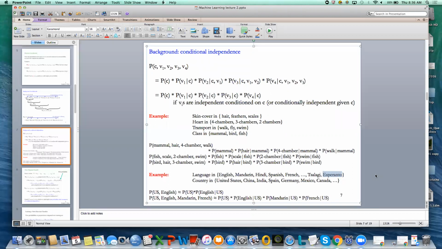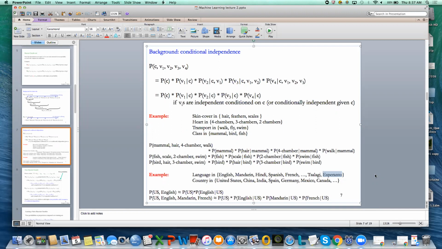Anyone know what Esperanto is? Nobody? Maybe someone online knows. It's a manufactured artificial language. It was intended as the first global language. It was created by linguists to be a global language that everyone would speak. Of the places that it is spoken, I think Yugoslavia is the place it's most spoken.